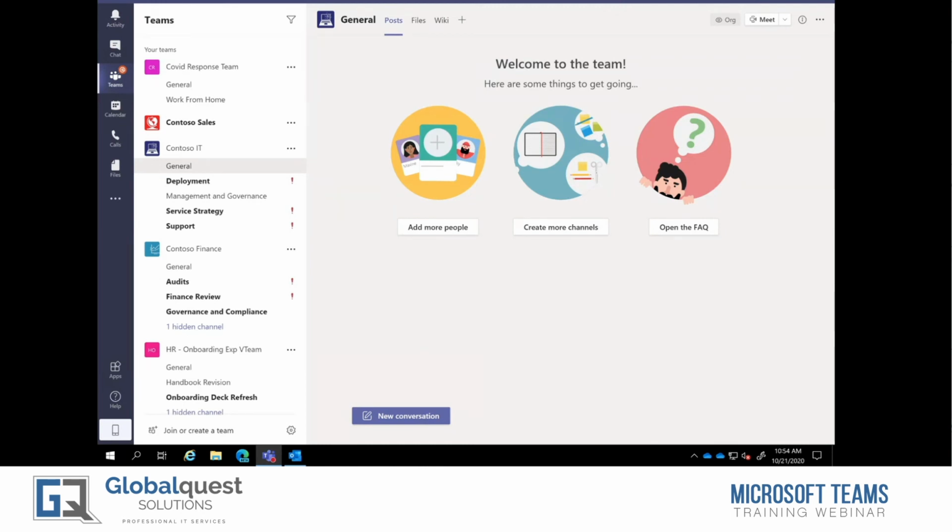So we do recommend Dropsuite. The price point on it's really not bad at all. I think it's like $3 a user. So for that extra insurance, we do recommend it. But not everyone has it. It's just one of those things, people that are solely in SharePoint, like we are solely in SharePoint for the most part for files. So we have another backup just in case. So that's what we recommend.